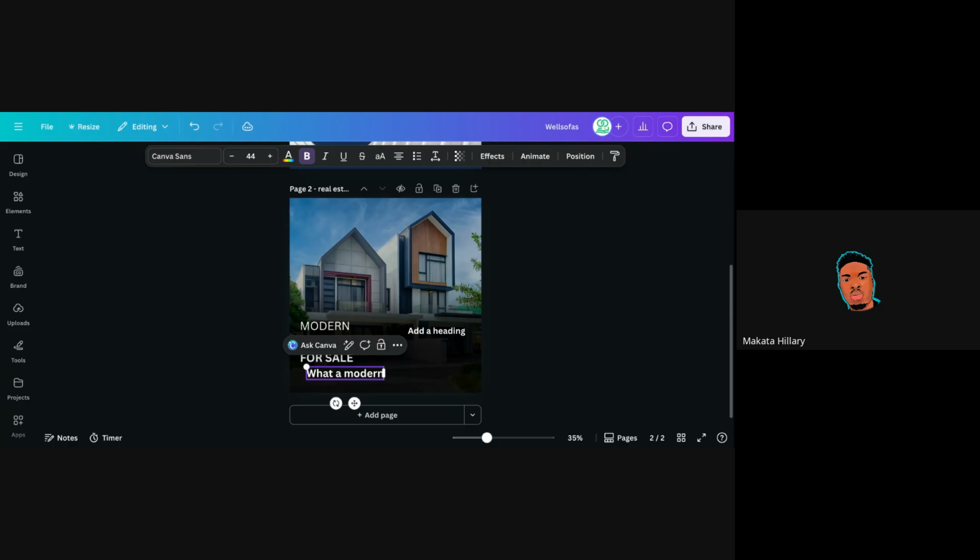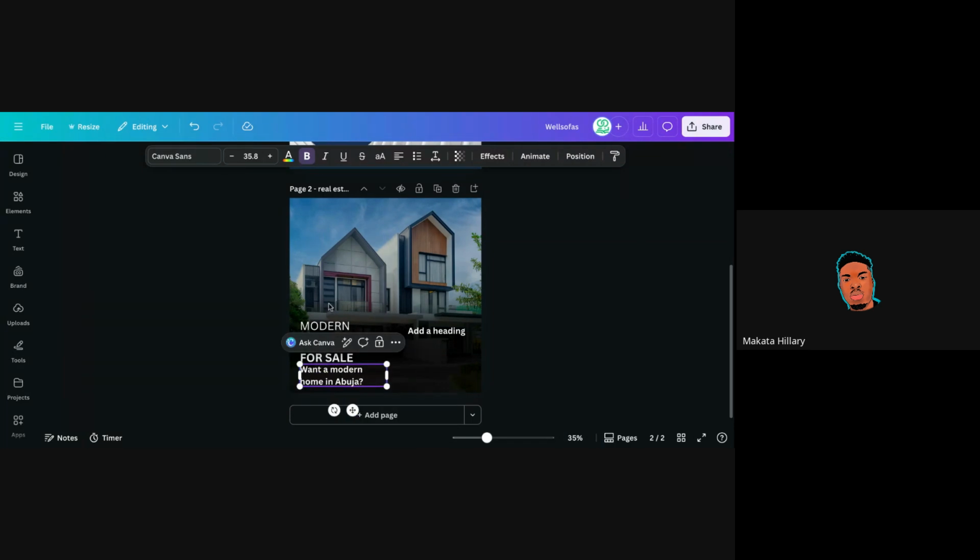Let's say, want a modern home in Abuja. I align it also. Now I'm going to make it enter 2 lines. Remember, this is a question: do you want a modern home in Abuja? So that's how I wrote it.